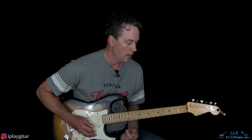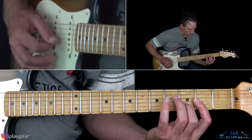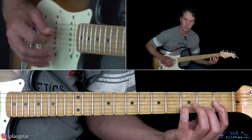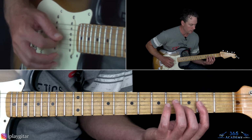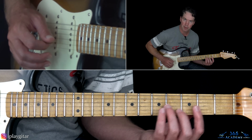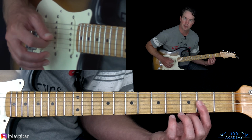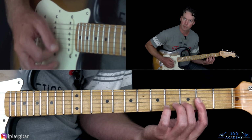Really, really nice. All right, then we go down to this D section. So open D string. I like to do this with a bar because you're going to come up and grab the 3rd in a second. So I'm just barring the top 3 strings across the 2nd fret there, and then I'm obviously got the 3rd fret there on the B to make it the regular D major.